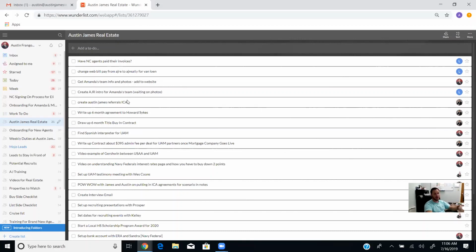So it's stuff like that that I feel is important, and I want to make sure I get it done, but I don't want to forget about it. So by using this, it really keeps me more on track and just more organized to make sure I can complete the things. Even though I'm very busy, I still try to make time for everything that I have. So that's where Wunderlist and Google Calendar work perfectly together.